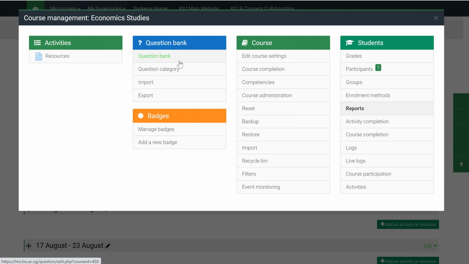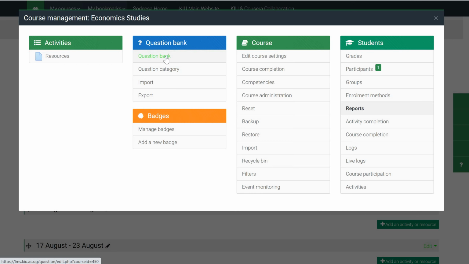The question bank, let me just quickly explain. What question bank means is, let's say for example, you're creating a quiz, you enter your questions with the answers, but you can use the question bank to import questions and all, and you save them in the question bank, whereby you can always reuse the questions in probably another course, or you're not ready to use them yet, you just want to store them, you can store them in the question bank.